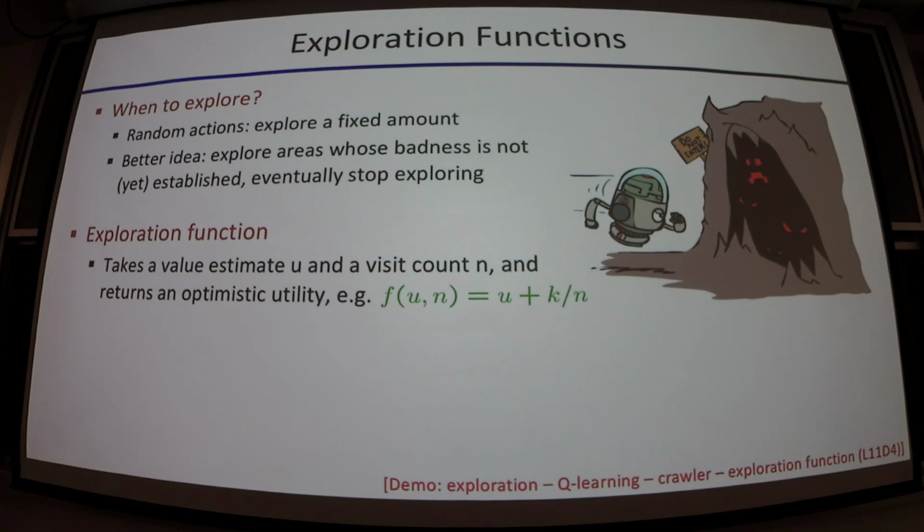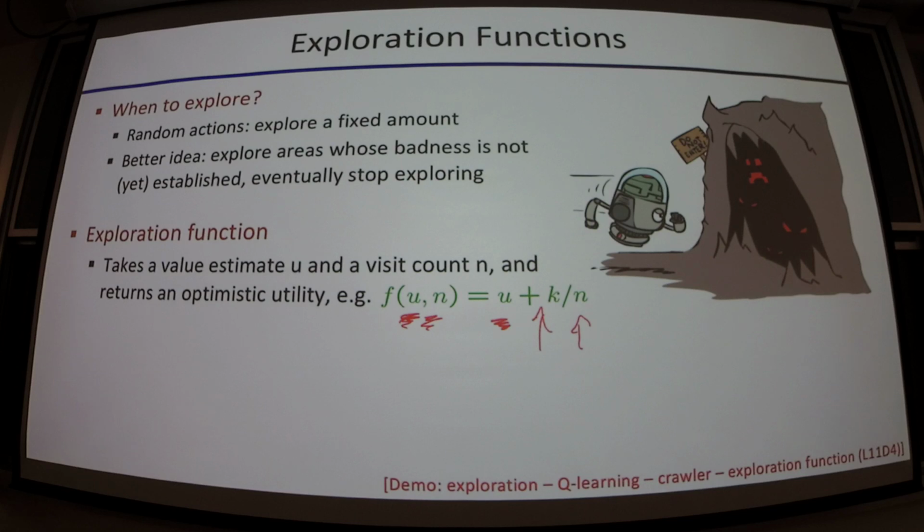So the idea here is that we're going to take our notion of Q values and we're going to kind of augment it with this sense of how many times we visited that state action pair in the past. So if we have this function here, it's taking some estimate of our utility and some count of the times we've seen a specific event, a state action pair specifically. Then we have the estimate of the value plus some constant factor that we set divided by the number of times we've seen it. And so intuitively, what does this do?